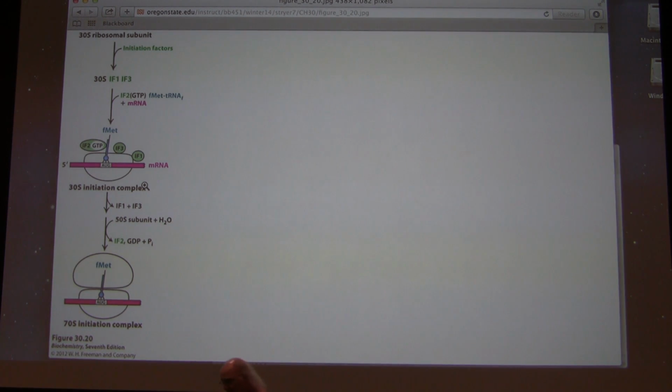Okay? Yes? Could you just repeat an overview of what the initiation factors do? Okay, an overview of what the initiation factors do. For our purposes, they all help to set up the complex between the small subunit and the messenger RNA. That's one thing that they all do. IF2 specifically carries the F-Met-tRNA and places it on the AUG start codon. There's two things. Okay? Then they basically exit. IF1 and IF3 leave as a precursor to the large subunit coming, and as the large subunit comes in, it displaces IF2, and IF2 cleaves its GTP and allows the overall complex to form. Does that help?